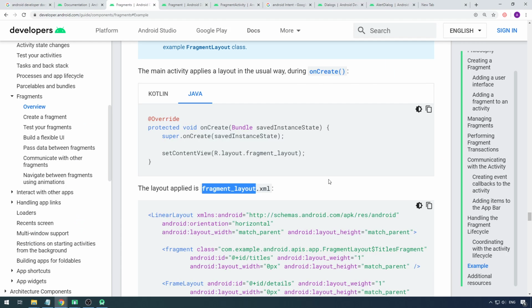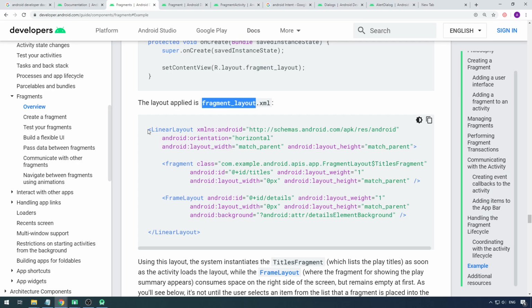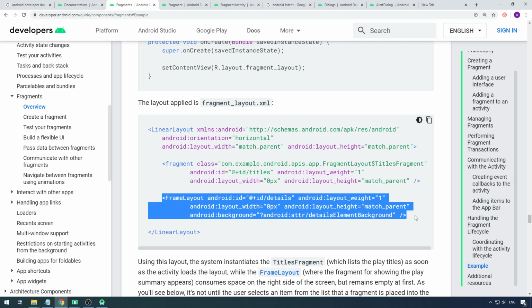In that, it's a linear layout with one fragment and a frame layout. The fragment will be fixed, the titles fragment, and then there's a frame layout where we can dynamically add fragments, right?